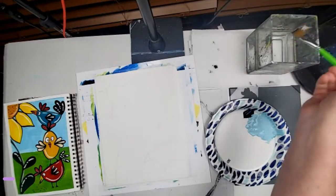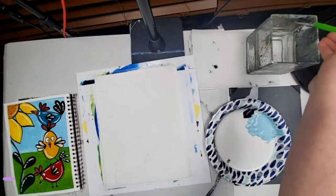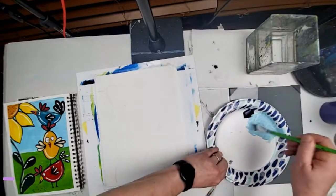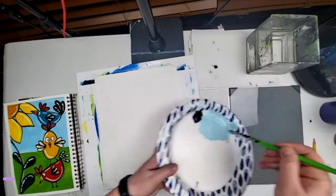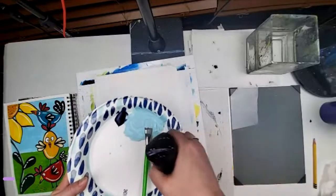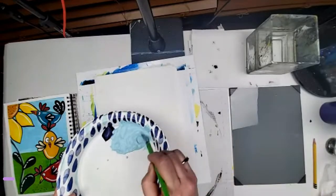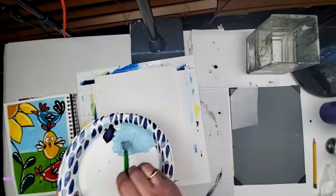So yes, grab your flat brush of your choice, put it in the water, make it wet, and then squeeze it on the side. Get excess water out, and then get into that wash that you created. You really want this runny. If this is not runny enough, I'm gonna add more. Add a little bit more water to this. There we go.